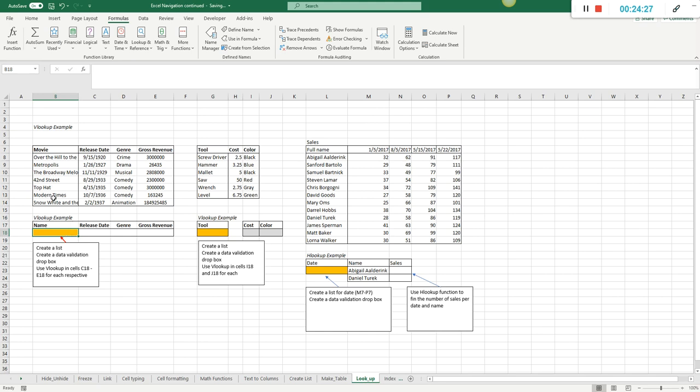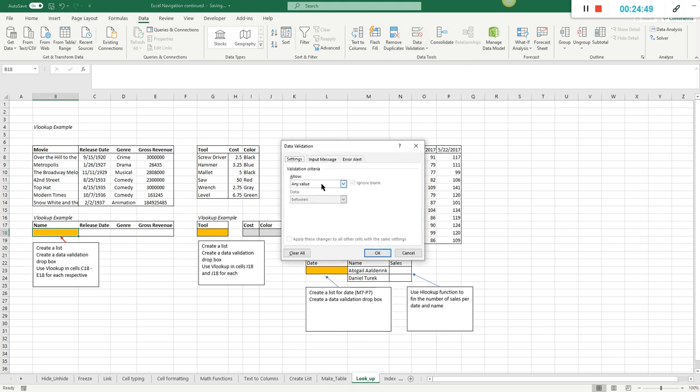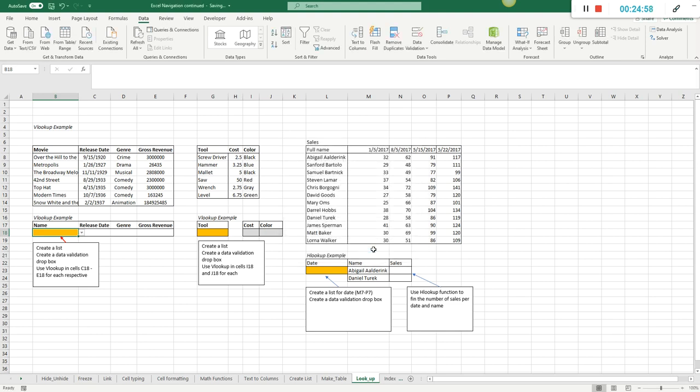But first thing we're going to do is create a list of just these titles right here. So we're going to highlight those, go into our name box, and we'll call this titles3, enter, click in that cell, Data tab, Data Validation, List, F3, titles3, okay, and now we have our list. And now we want to know when each one of these titles was released.